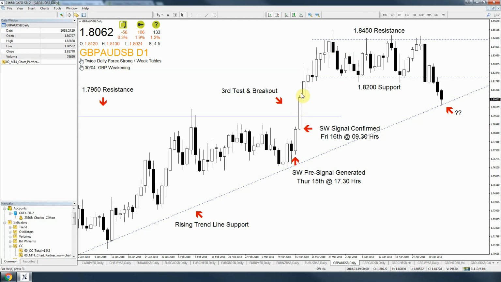As I say, most people would have bailed at this point, possibly at this point, definitely at this point. They'd have looked at that and said, oh, that's definitely a doji reversal bar or something along those lines. They're going to try to expect it to come back here. Guess what? The market had other ideas, and this is the whole point. Stop trying to think about what you think is about to happen next and actually just trade what is happening. And the best way to do that is to trade with the market. So once again, we enter here, we get out of the market here somewhere, nearly 500 pips.